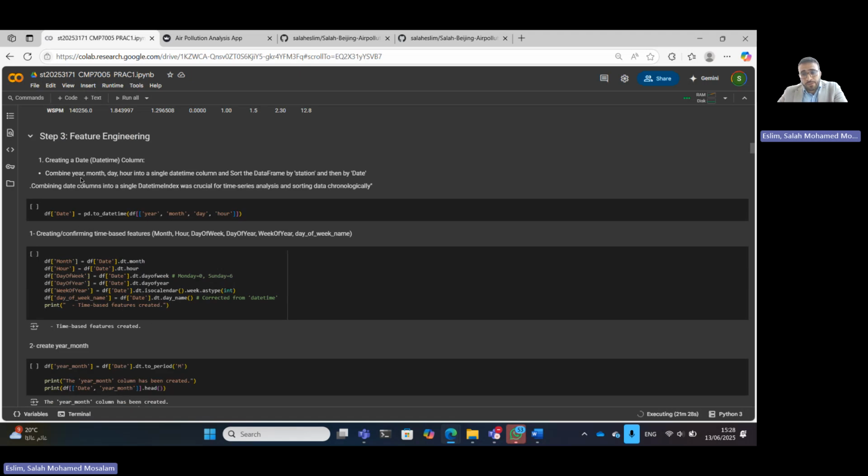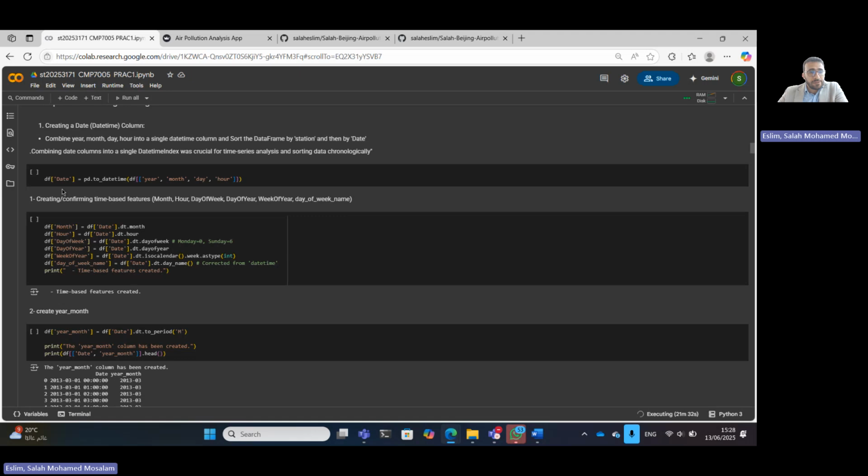We will also do feature engineering for our data set. As we said, we will handle the date index. We will convert the time data type to a date index, for time series analysis and sorting data.